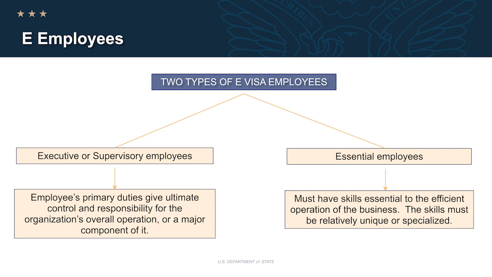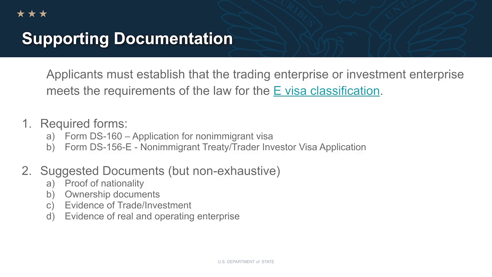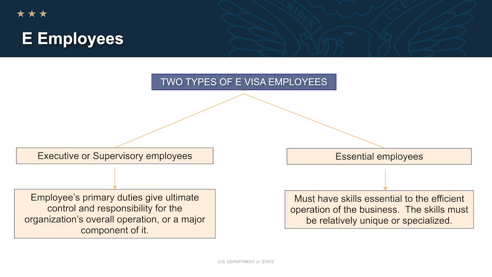Once again, you're going to want to talk to an immigration attorney about the employees you want to send to the United States. Just make sure you get their good guidance before you apply. Just to add one small point from the previous slide: someone doesn't have to currently be an employee of the organization to be sent as an essential employee in the United States. They can be a new hire.